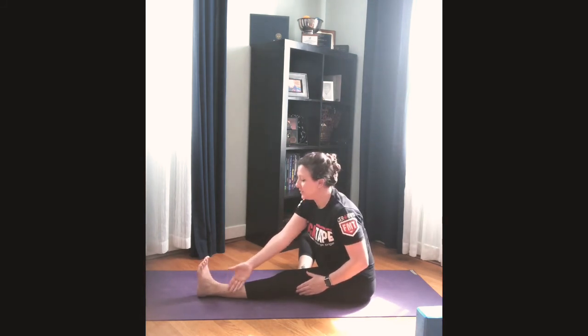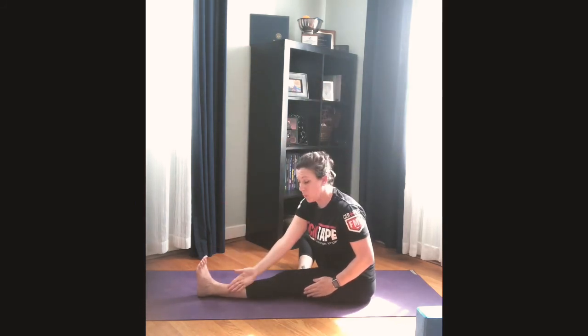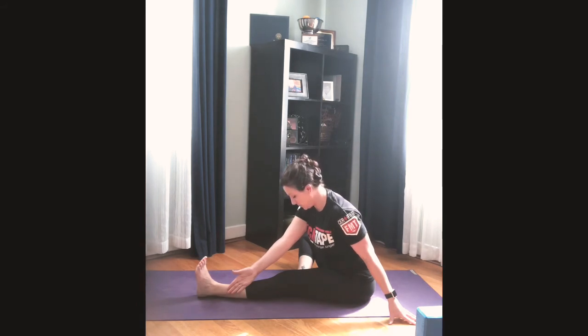All right. So we're reaching and then we're coming slowly across. Let that hand drop wherever it is. This other hand, we're just using it as a prop. Okay. So let's ease here into the pose. We'll take 3 more breaths here.